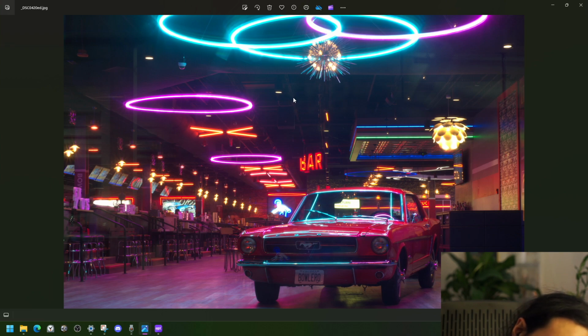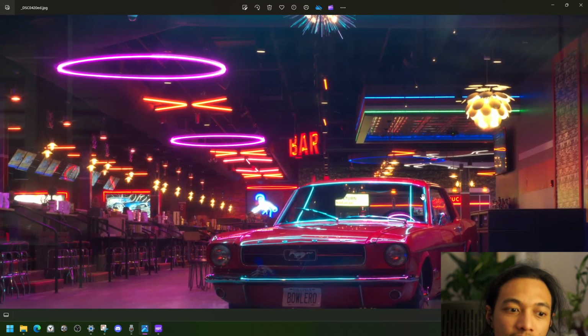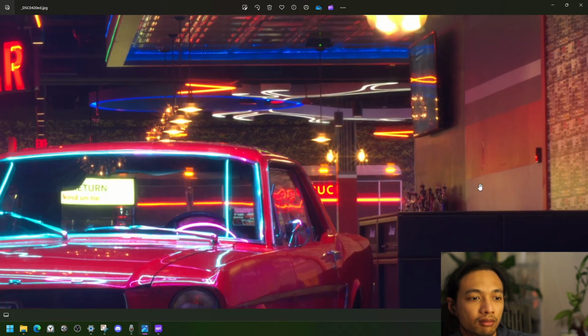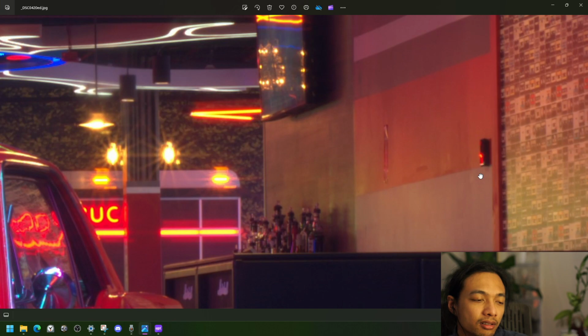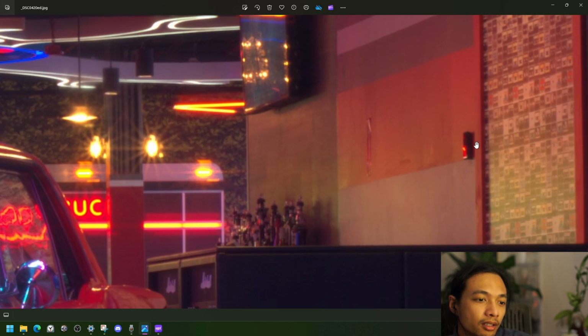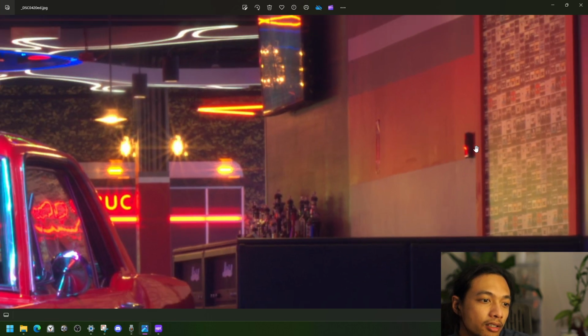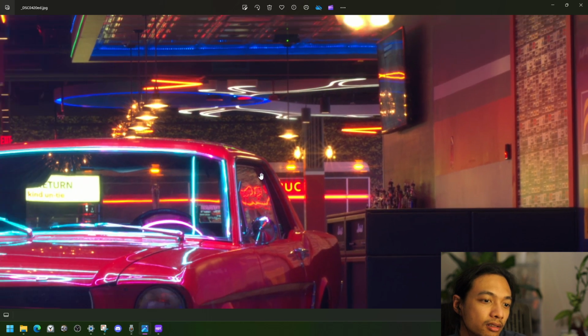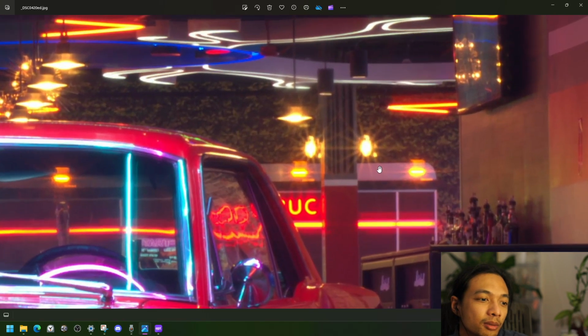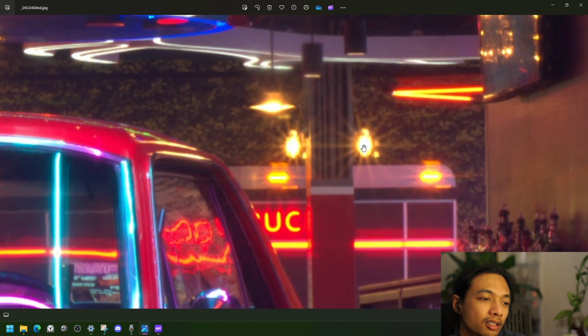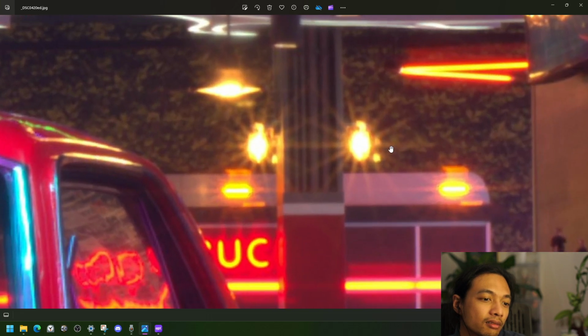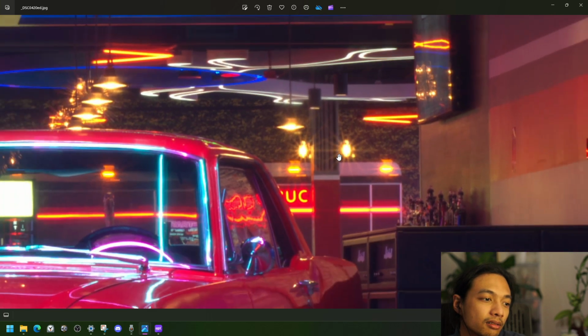We'll also remove this. I assume it's like a spiral lever thing. I don't know. And then I would erase, well, I guess kind of, I don't know. Maybe these lights. I don't know, I think they're fine. Maybe that.